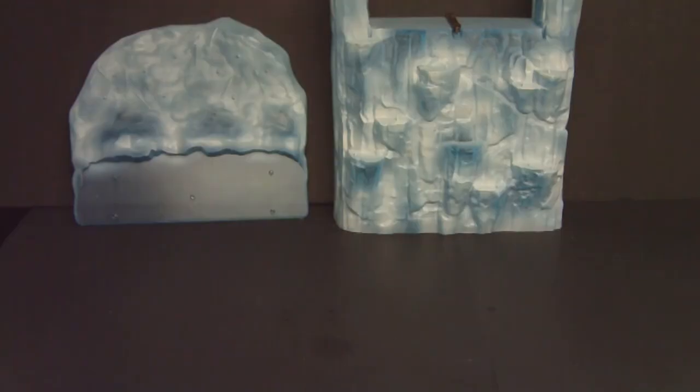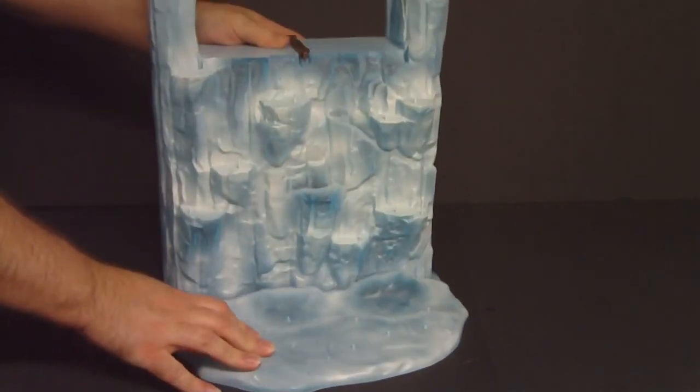The base has pegs for the wall to snap into, but they don't lock in place, so if you pick up the wall, it falls off the base anyway.